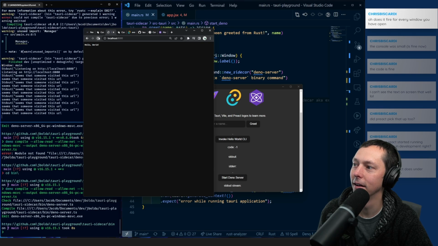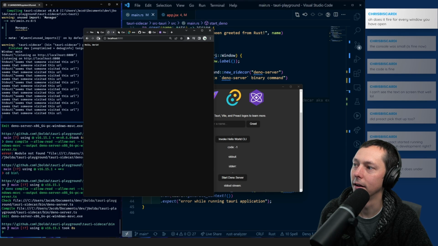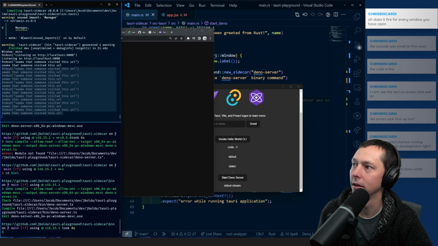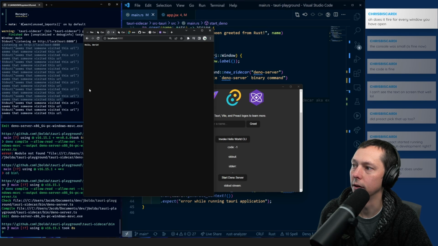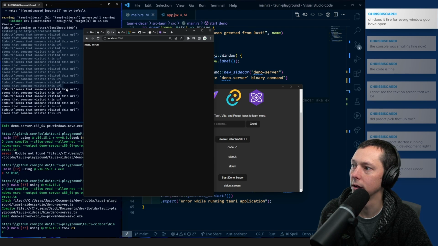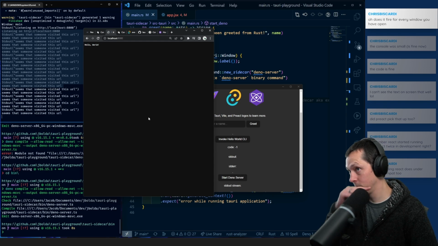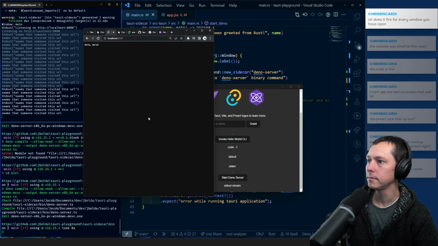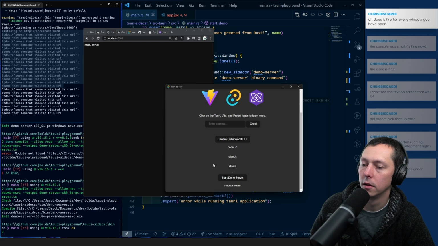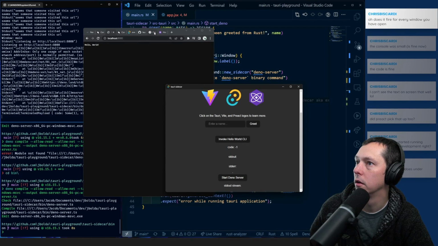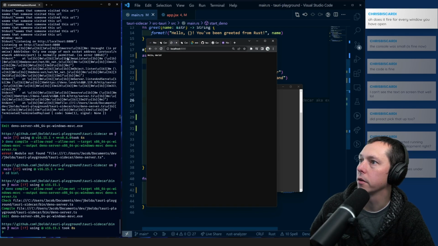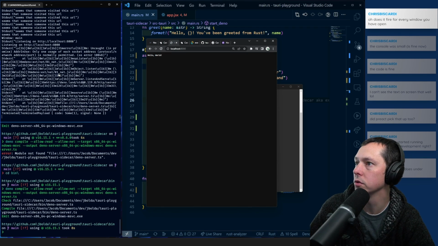Okay. No, it's still twice. Yep, still twice. Oh, okay. Now it's saying only one usage of socket address.